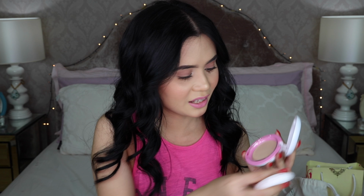This is the packaging and when you open it, ayang cute, meron siyang parang sariling shelf or like storage for this powder puff. Next, we have items from Etude House. Nag-attend ako before ng kanilang strawberry collection event and hindi ko pa siya napapakita sa inyo. So, here are the items, all in very cute strawberry packaging.